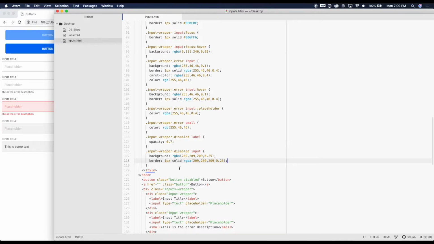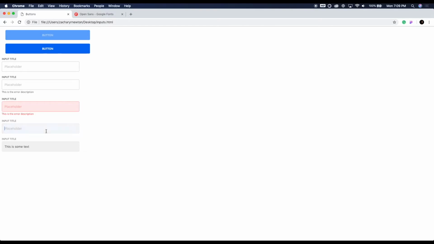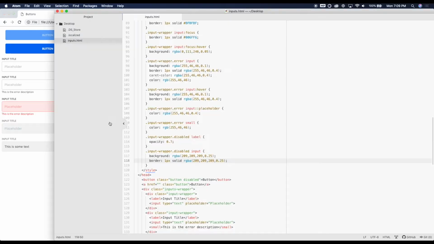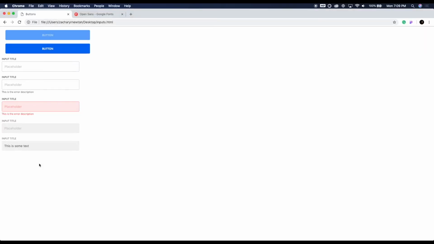I'm not quite sure why. Let's just go ahead and display the border as none. There, that works great.